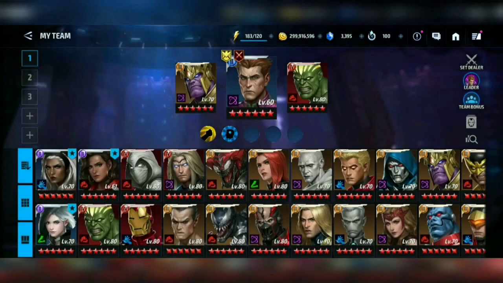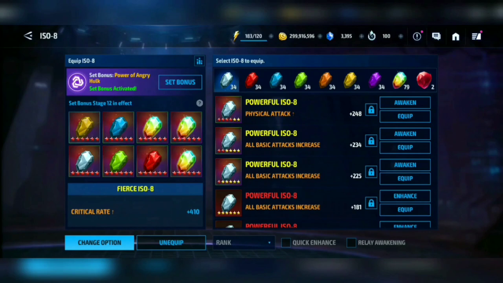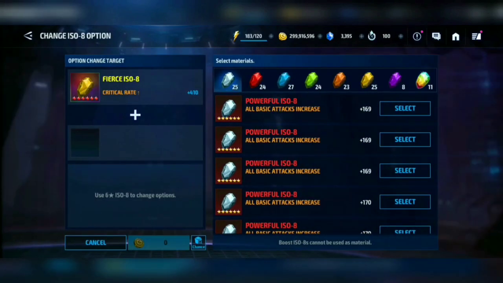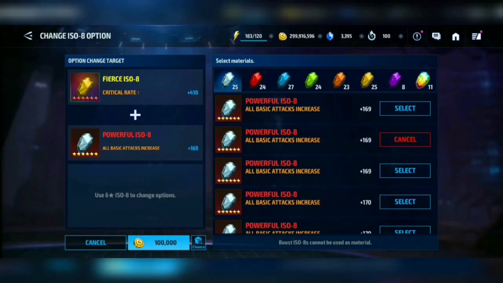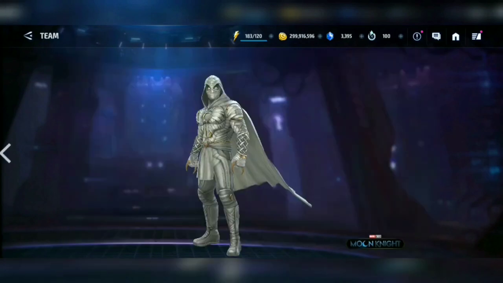And another thing you need to look at before equipping an iso is whether the character is energy attack or physical attack, and you can also change the options for the iso like this.